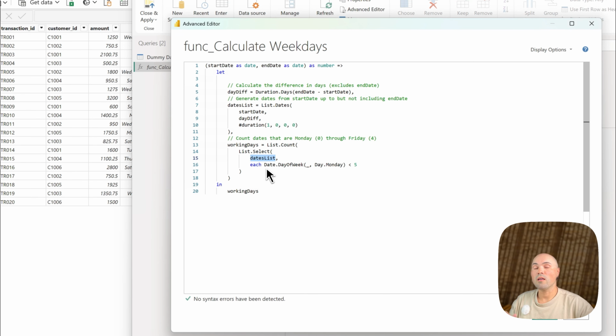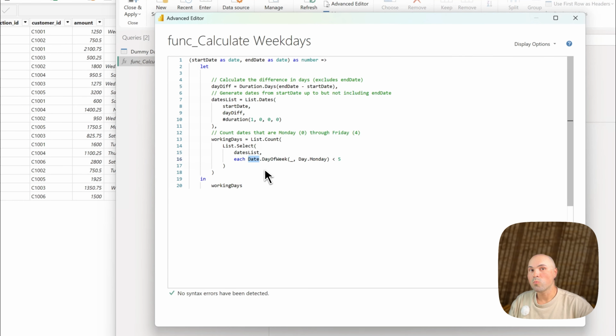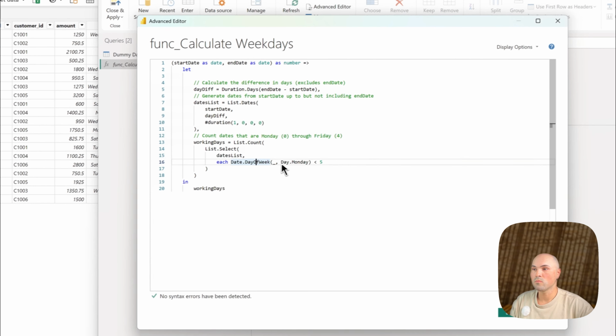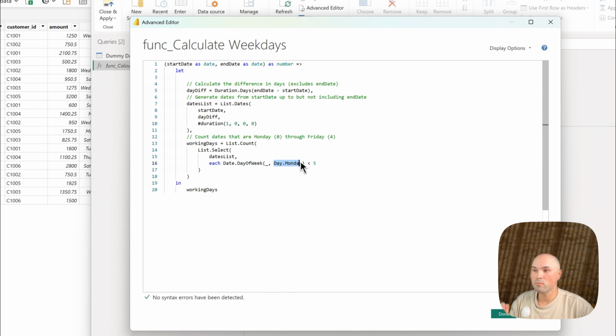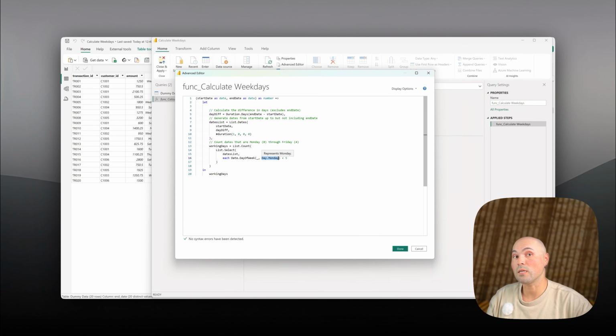For each date, we're running Date.DayOfWeek, which returns a number from 0 to 6. And yes, it starts from 0. 0 is Monday, 1 Tuesday, etc. Just make sure to specify that your calendar starts from Monday, because otherwise, by default, it starts with Sunday.